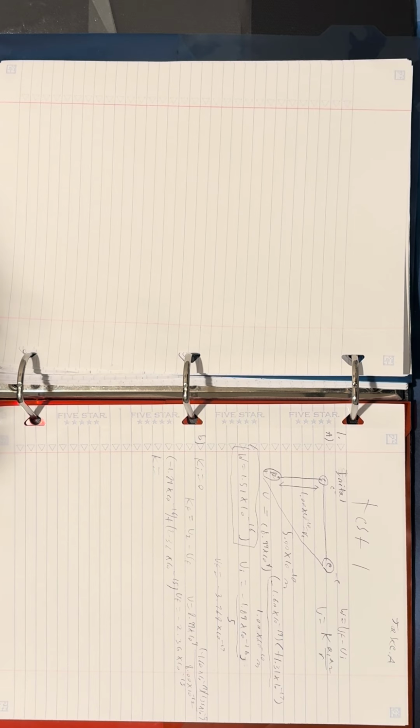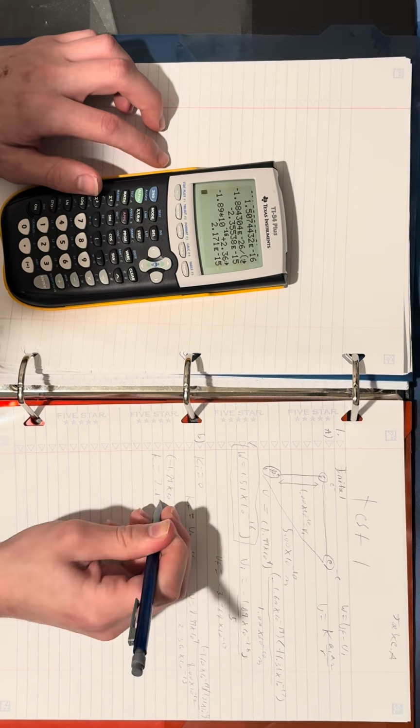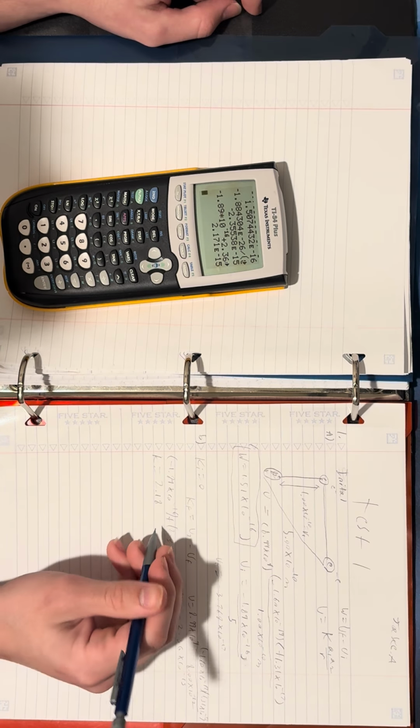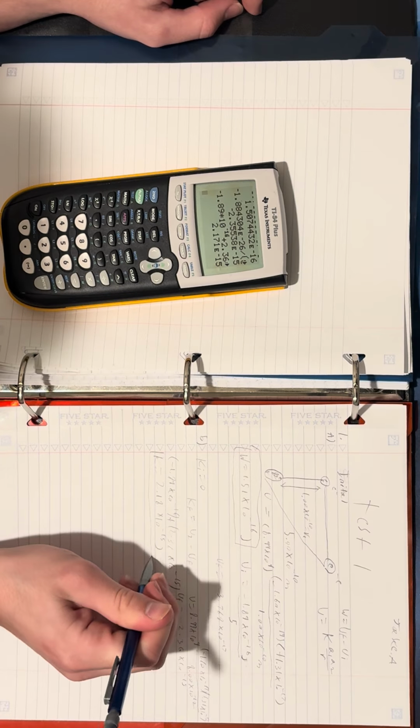Okay, sorry, just go over here. 1.89 times 10 to the negative 16 plus 2.36 times 10 to the negative 15, times 10^16. Which just gives us 2.1. Sorry, I got an error. I had to redo the entire thing. Times 10 to the negative 15, and it's going to be in joules. Awesome.